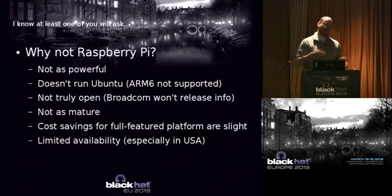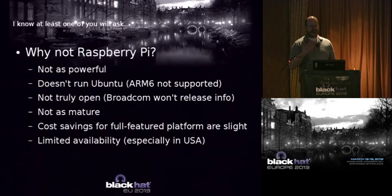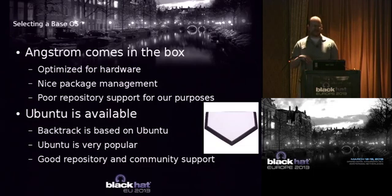People say, well, you can get $35, but for me in the US, it's going to cost me over $50 to actually get a Raspberry Pi, and it's still not really available. I can't say, hey, I want 100 and get them, right? Those are some of the reasons why I went with the BeagleBoard instead.